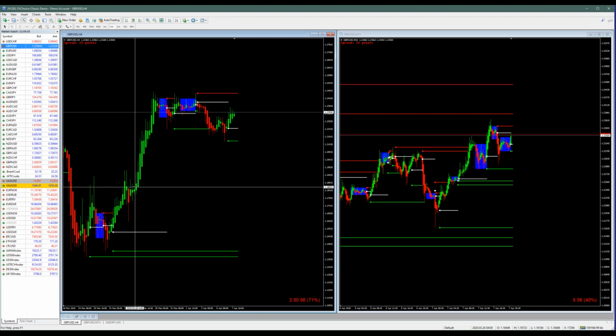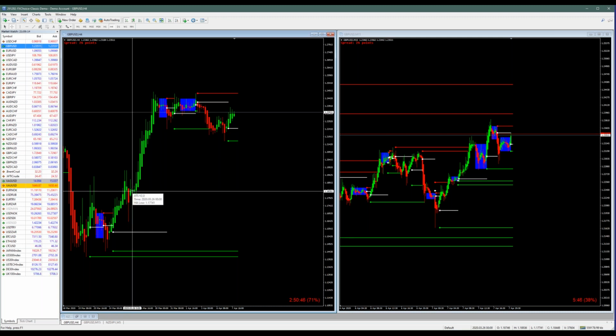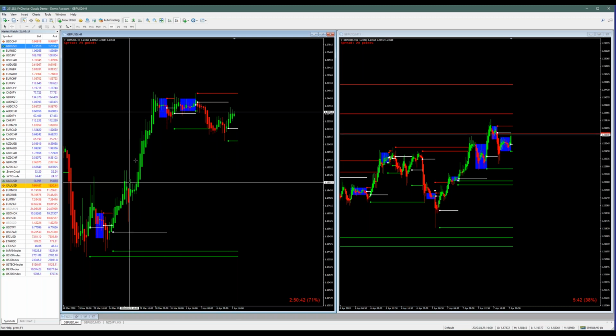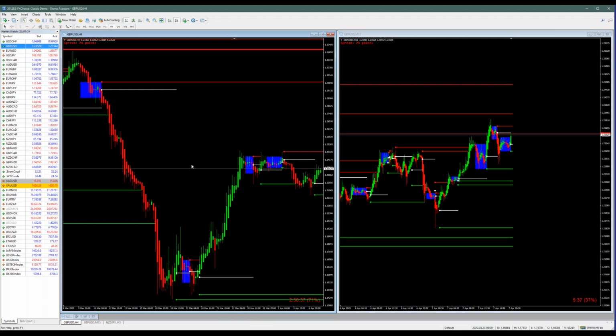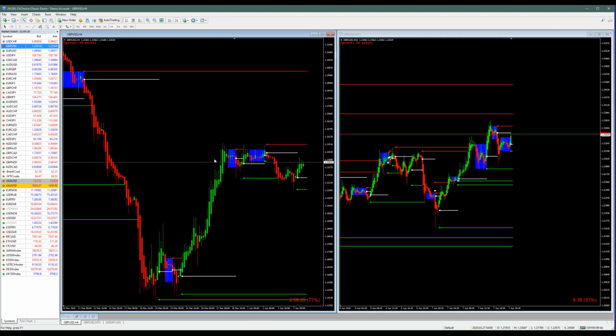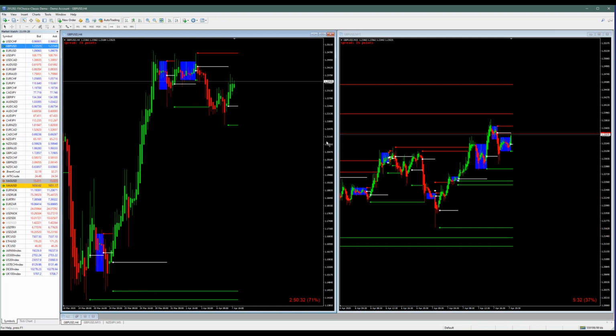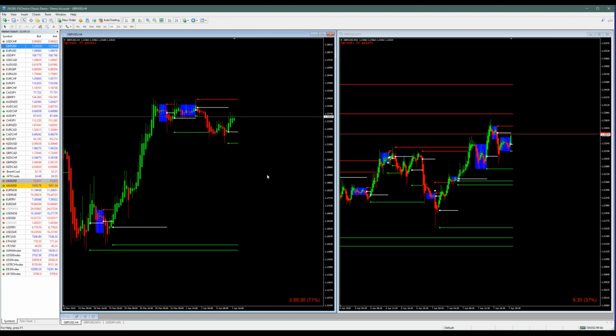When you start seeing green right here, you would almost just want to buy this without the 15-minute as help. So when you start to feel that way about your higher time frame, that's when you jump over to this chart. Until you feel that way about the higher time frame, then you really don't want to look at it yet. So that's where I would say, as a beginner, learn how to forecast the higher time frame, and when you do that well, the lower time frame pretty much will take care of itself.